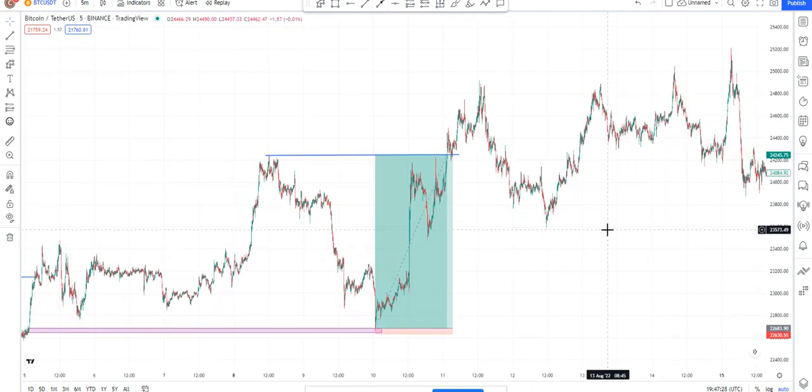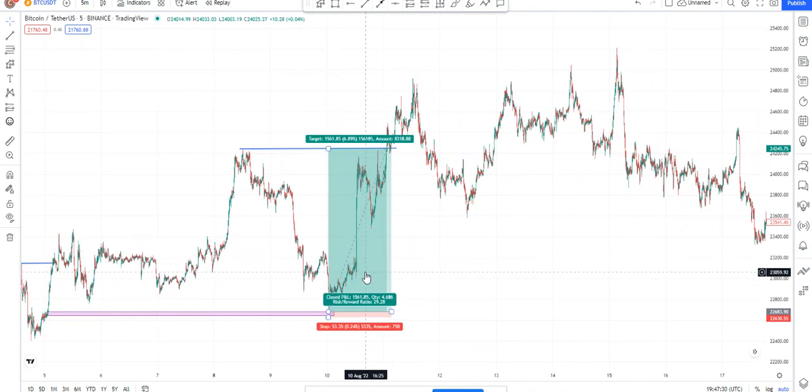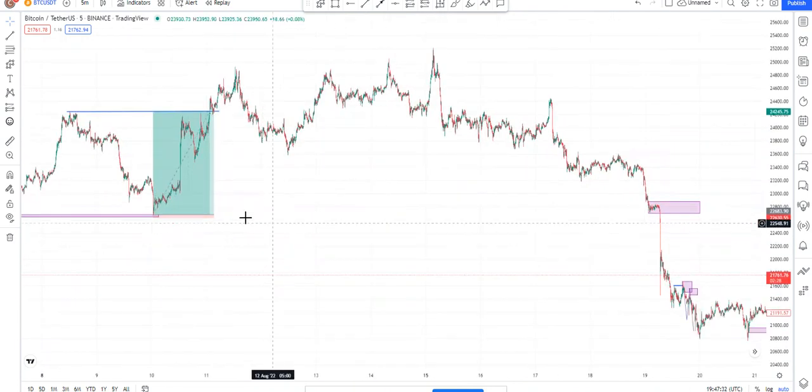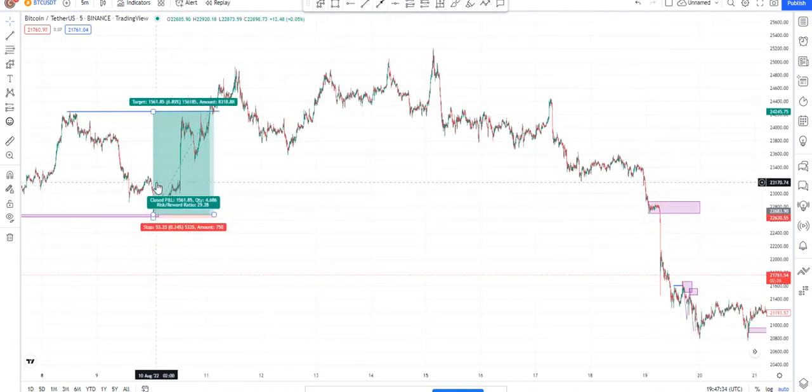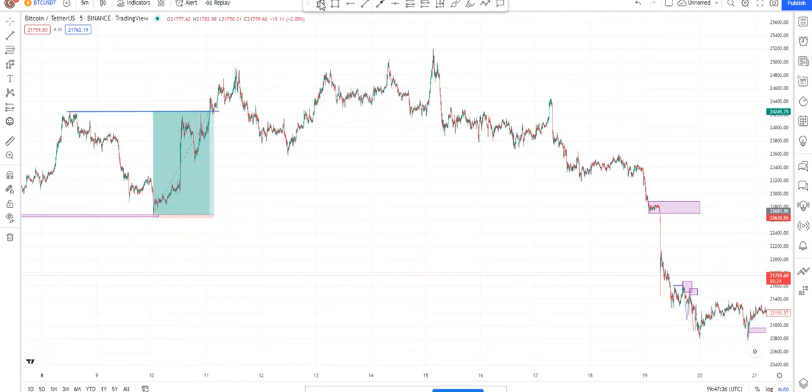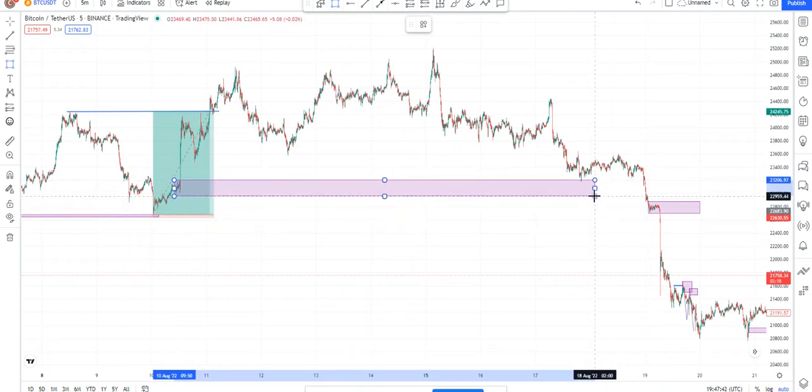So later on, we can now look for another sponsor candle, maybe somewhere around here. We may have another sponsor candle there. So here will be another sponsor candle. If I draw it out, there should be another sponsor candle here. I can just look at it and find that out.